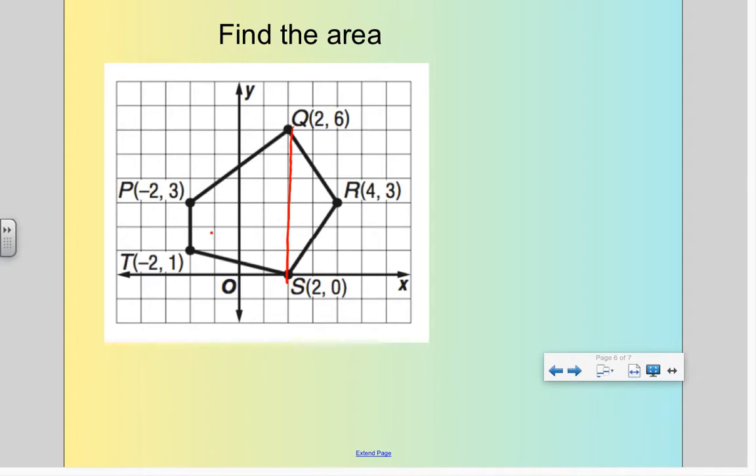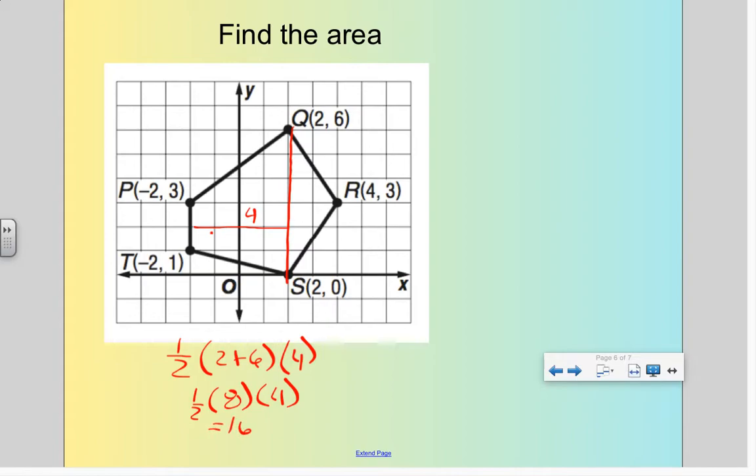So our trapezoid, we can easily find the height because it would be right here. So our height is 1, 2, 3, 4. So remember, area of a trapezoid, 1/2 base 1. Our top base, which here would be 2, plus base 2, 1, 2, 3, 4, 5, 6, times the height, which is 4. So we get 1/2 of 8 times 4, so a half of 32, which would give me 16 for that top trapezoid.